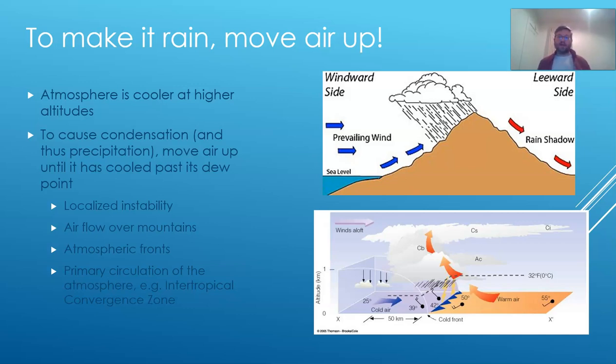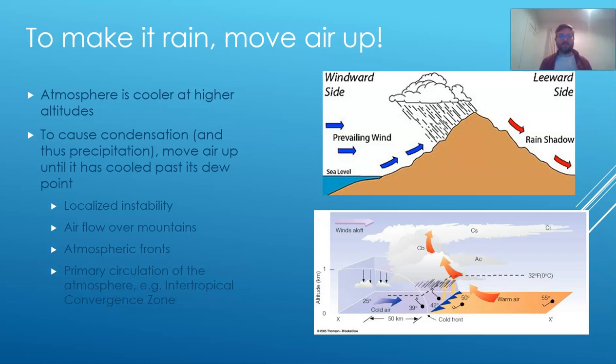You also can make air move up by having it go over a mountain. And that's what you see in the first diagram. The winds are blowing horizontally across the ground, but they have to go up to get over the top of that mountain. And so as they go up the mountain, they're going to cool off. Eventually, you'll get to the dew point temperature. And as you go below the dew point temperature, you can't hold on to all that moisture anymore. You get condensation that will form clouds. Eventually, those clouds will cause precipitation. But then as soon as the air gets over to the other side of the mountain, and it's now going down, it's warming up. And so its capacity to hold moisture is going to increase. And so you're no longer going to get condensation happening on the far side of the mountain where the air is now going down.